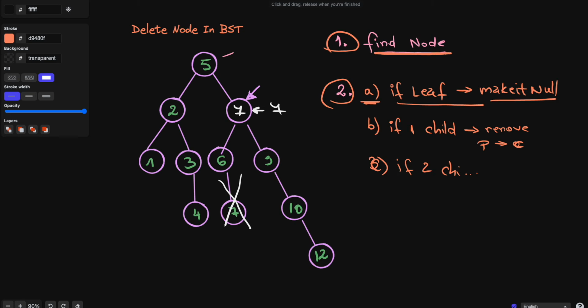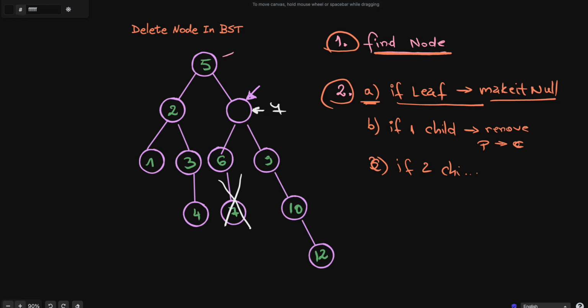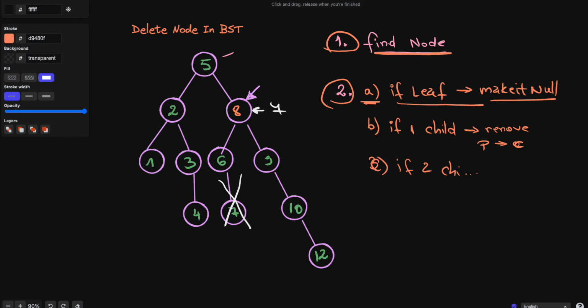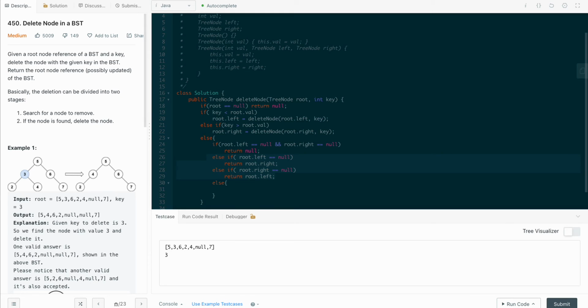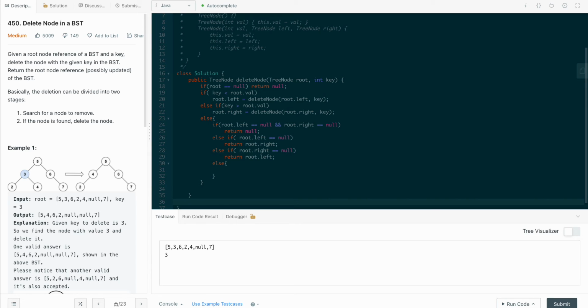So now we came to this scenario right here. You remember we were showing what happens if here we have an 8 and we want to remove this 8. So we said the first thing, we need a way to find out the maximum of its left subtree, right? So let's go ahead and create a small method right here where we're gonna get the maximum of the left subtree. So private TreeNode findMax, and we'll take a TreeNode root.